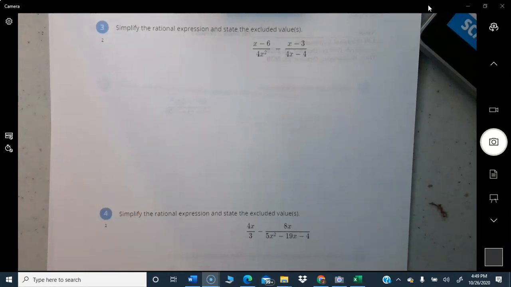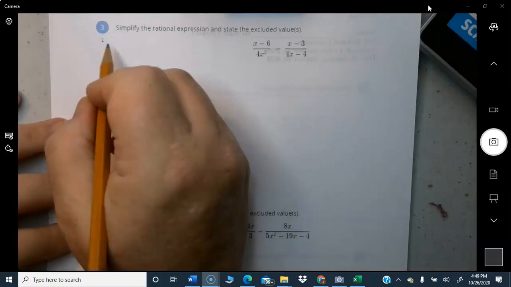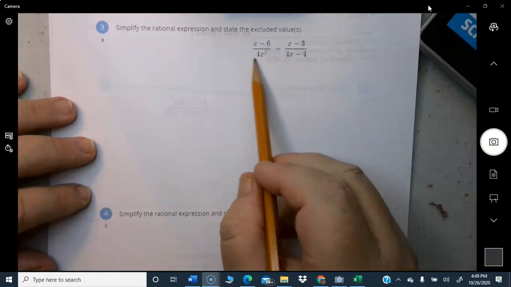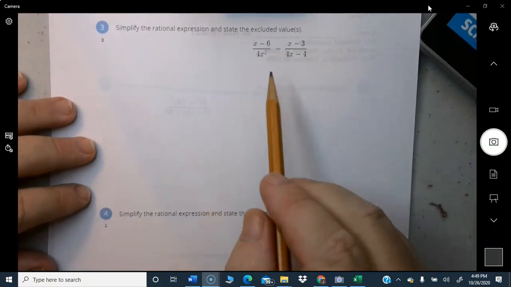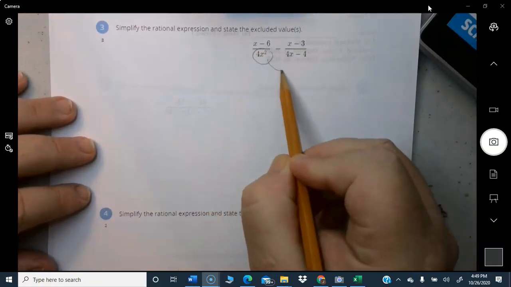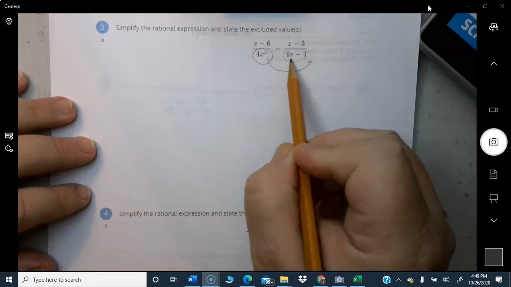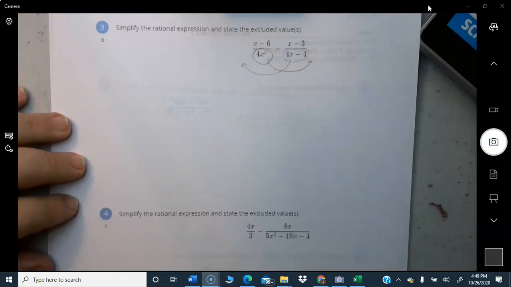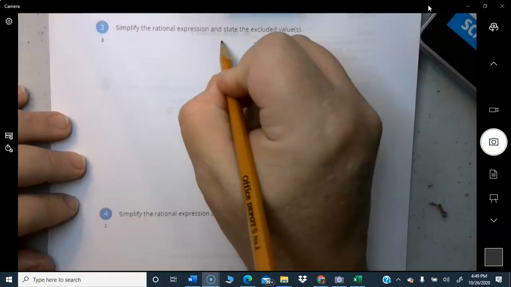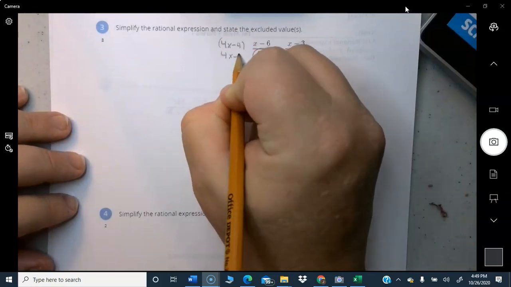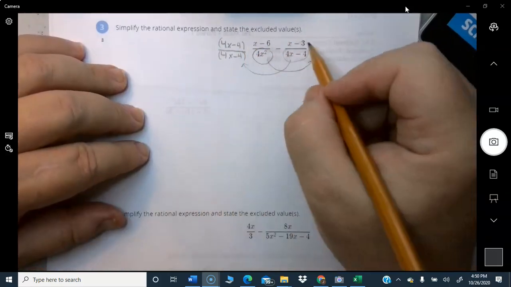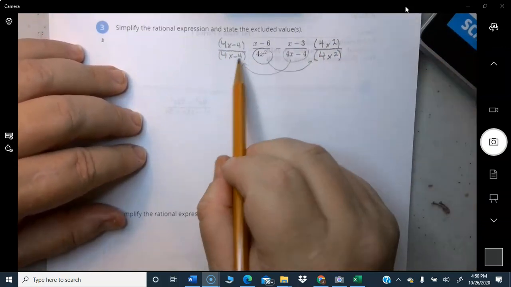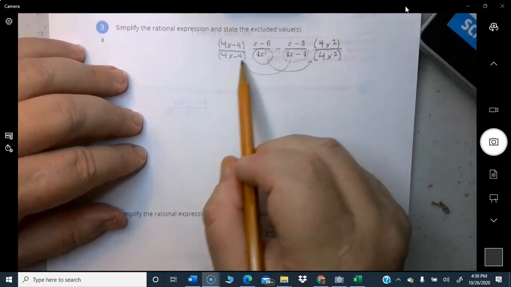Okay, so what we're going to do now, go on to number 3. And okay, we have a couple of denominators. We need to cross them, so let's go ahead and do that. And again, they both go on top and bottom. So up here we have, and over here we have this. Okay, so our denominators are the same, both sides, here and here.